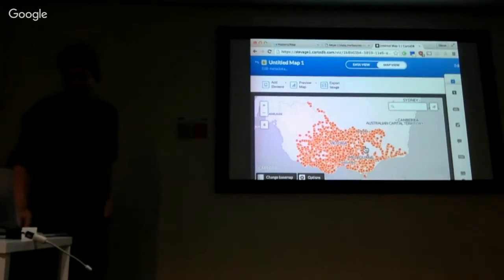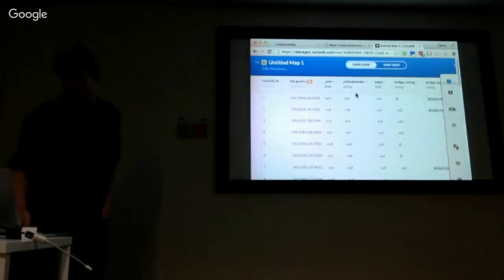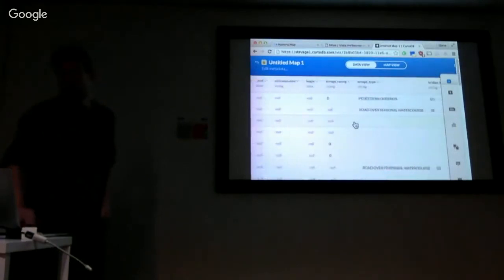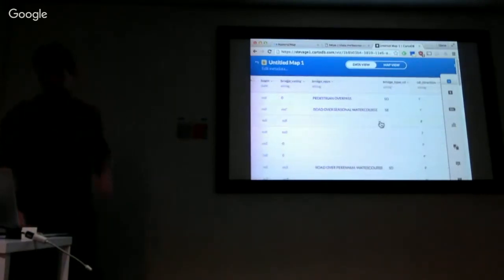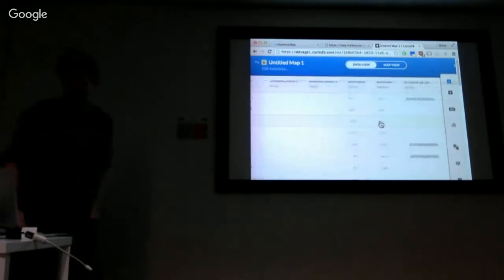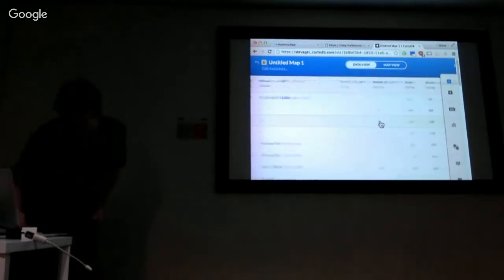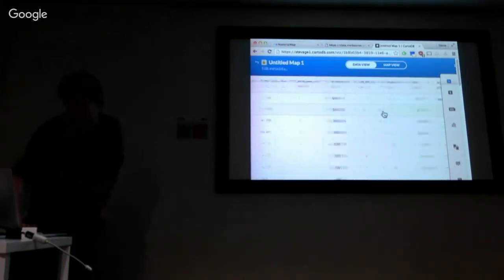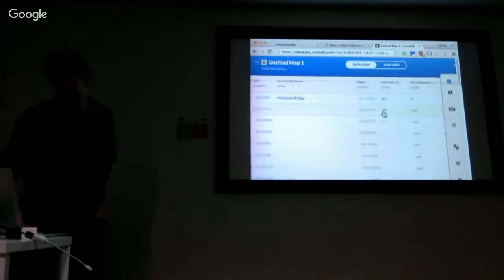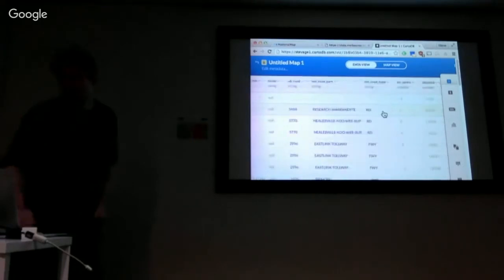And when I click on a point, if I go to the data view, we can look at the attributes in that data set, and it has things like bridge type and codes, and it's even got some numeric fields, like the length, yeah, the height of cell, whatever that means. Lots and lots of attributes, so we can turn those into some sort of visualization.